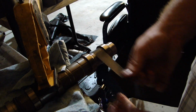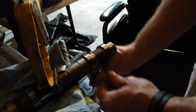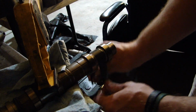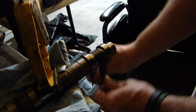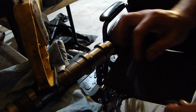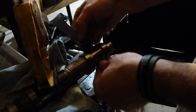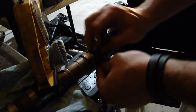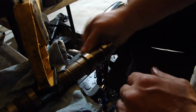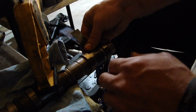And this is one of those things that probably can get by without having to do it. But if we're going to bother, we might as well go all the way, yeah? Get this sucker polished looking. And you don't have to worry about this as much taking off material or anything. It's just kind of cleaning it, making sure everything's off of it. And I'll probably do this for another 5 minutes or so.